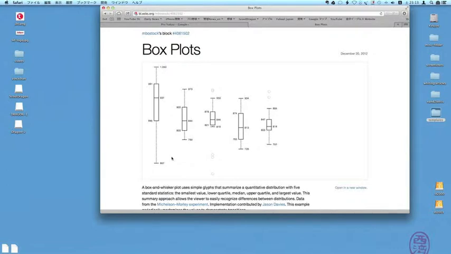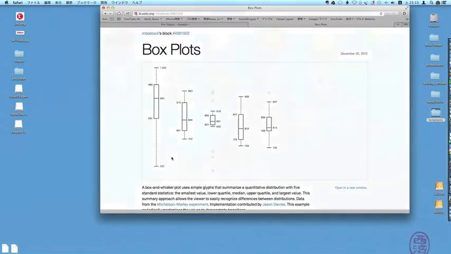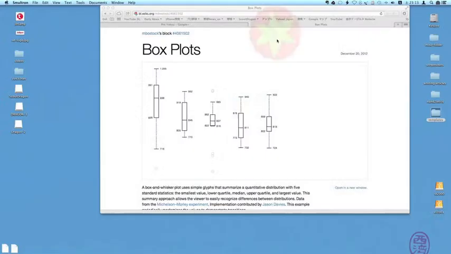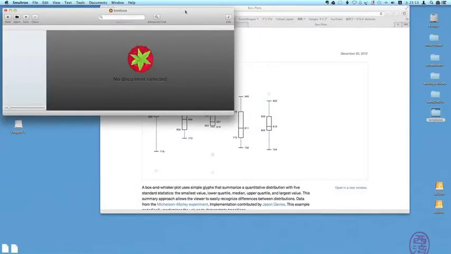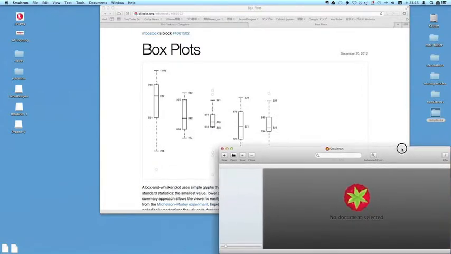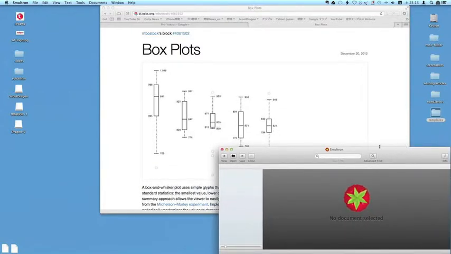What we're seeing here is the quantitative distribution with minimum, maximum, lower and upper quartile, and median values from the Michelson-Morley experiment results. We're going to change the data to be velocities per at-bat, but first, let's get this up and running on our local machine. Open a text editor and cut and paste the insides of the style tags from the index.html sample.